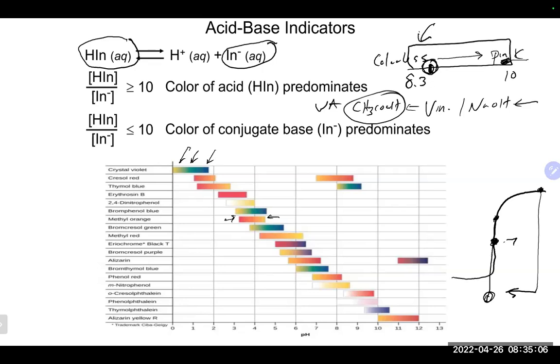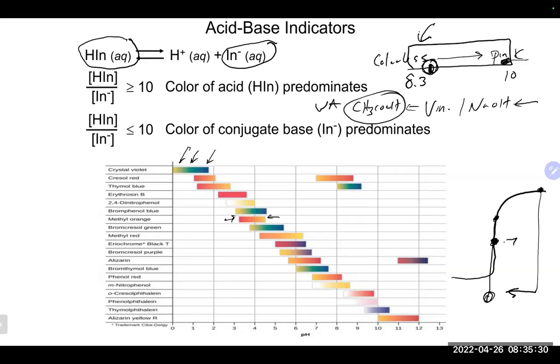We do want to choose one that would work appropriately for the equivalence point. Because you know how to do calculations, you could do a theoretical calculation, if you know the molarity and everything you're using in a titration, to have an idea of what you would expect the pH to be at the equivalence point. And you could narrow in on a very good indicator that would change in the appropriate pH range.